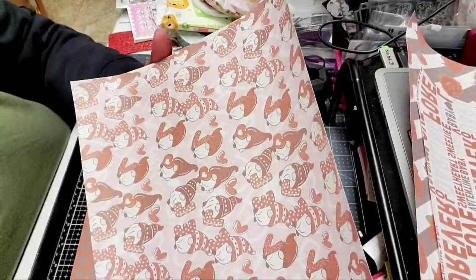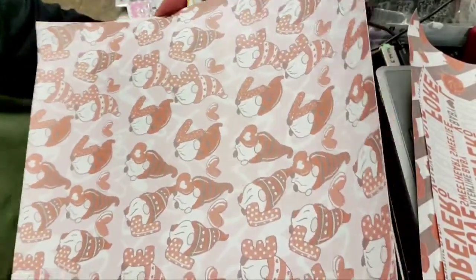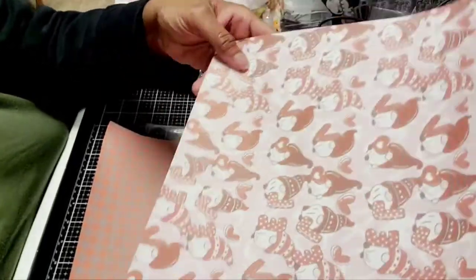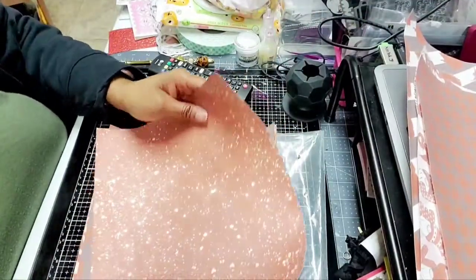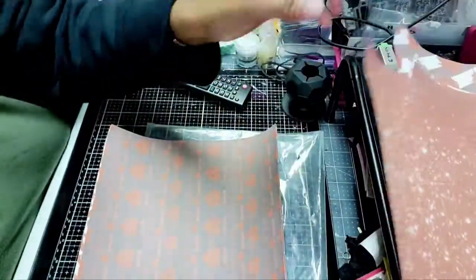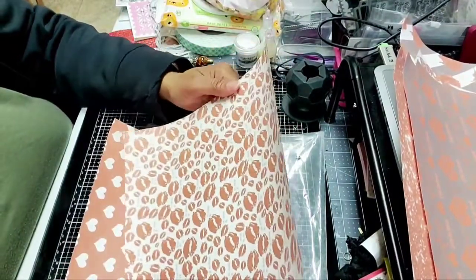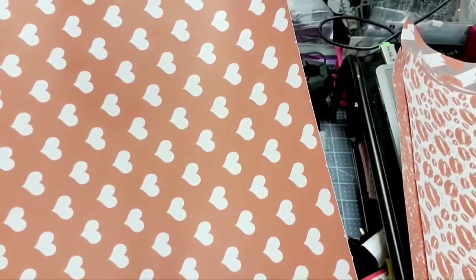Here are some cute little gnomes, each holding a letter in the word 'love,' which is really cute. Because they haven't been put on anything yet, the design doesn't show up well, but we'll see — I feel like that might be a mug. Then there's a buffalo check sheet, and this one is kind of a glitter effect paper — not actually glittery, but it looks like photographic glitter. There's a sheet with heartbeats on it that says 'fall in love,' one that says 'be my valentine' covered in lips, and finally a sheet with white hearts on a black background.